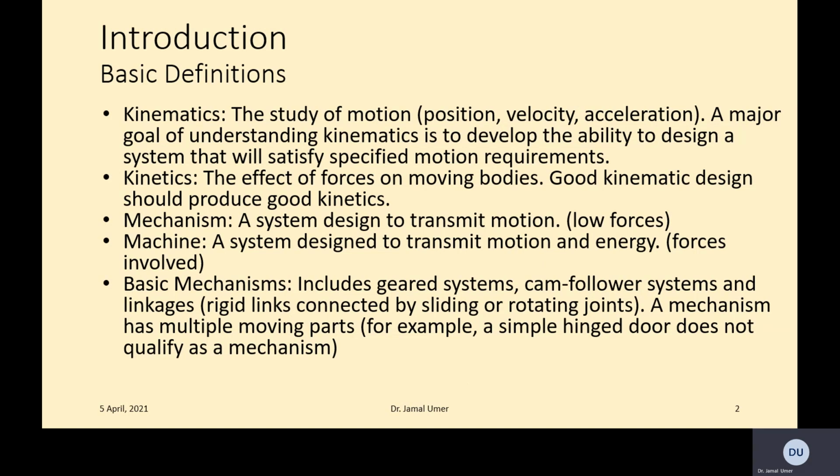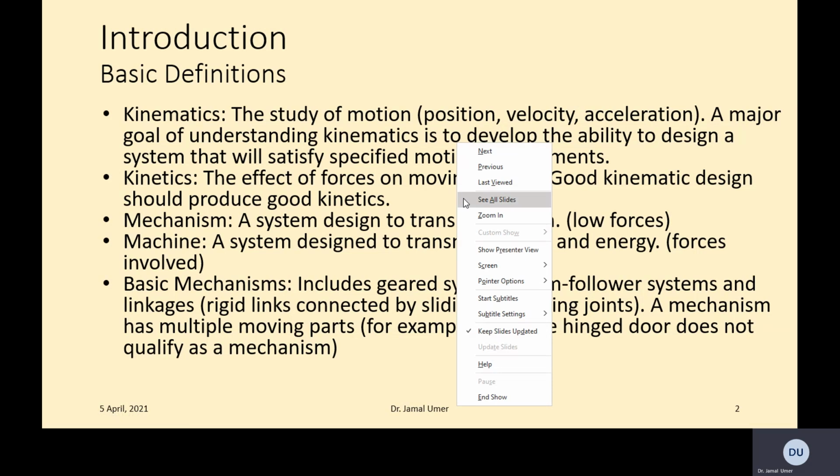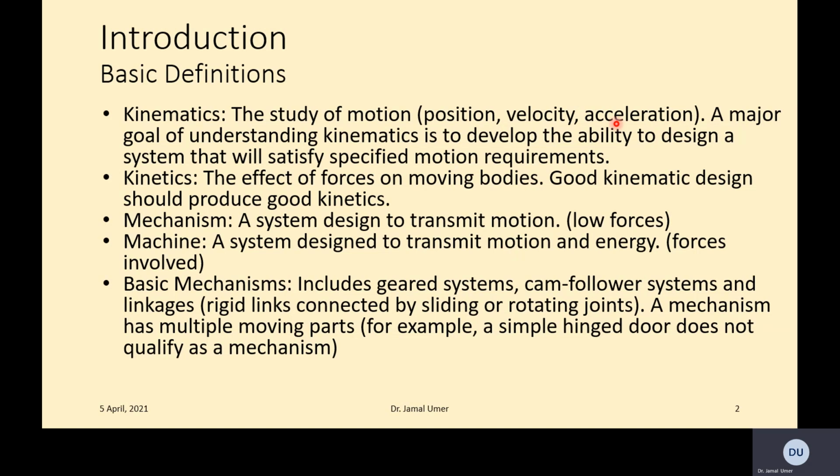So we start with kinematics. You might have used this during the static and dynamic study. Kinematics is the study of motion. When we say motion, it could be position, velocity, acceleration. So in motion, it could be anything. A major goal of understanding kinematics is to develop the ability to design a system that will satisfy specified motion requirements, right? So the main goal revolves around just the motion understanding of the system.